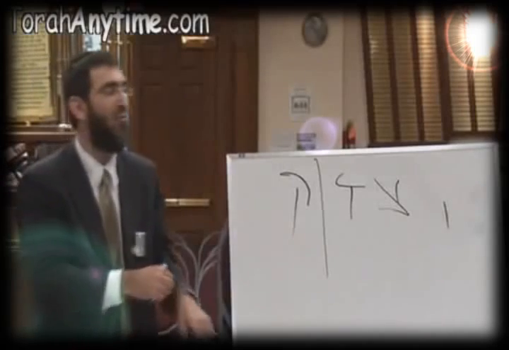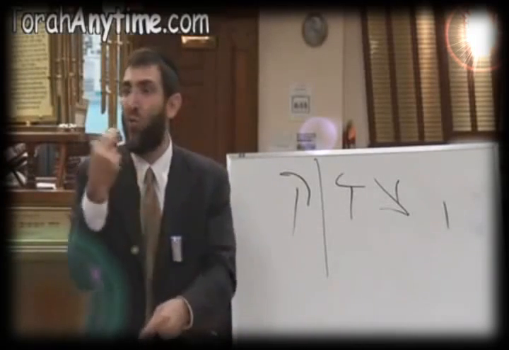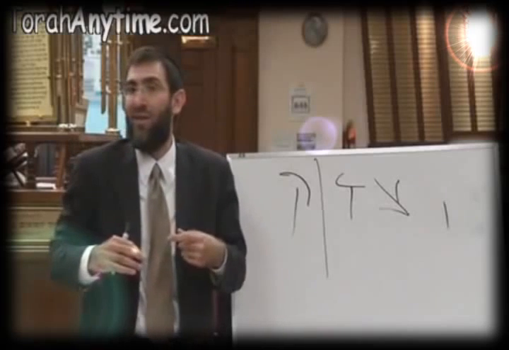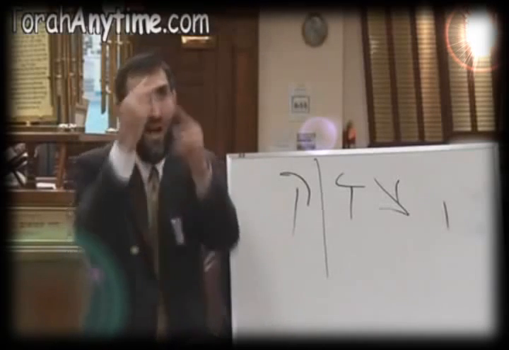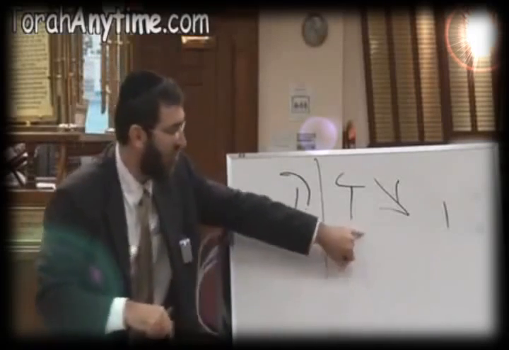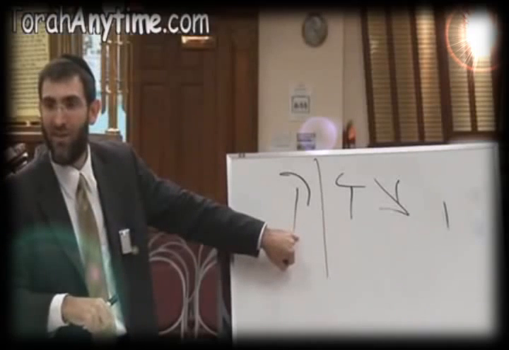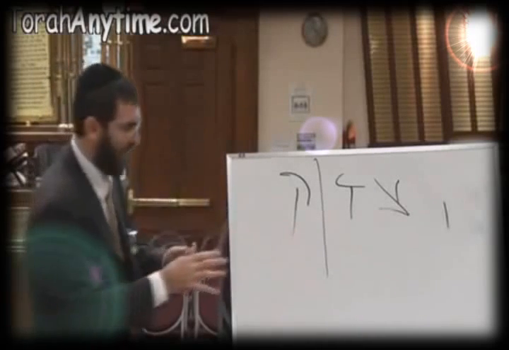A tzaddik is somebody who rules over the animal and who he is. That's a tzaddik. He doesn't let the animal rule him. I'm not going to go after my desires. I'm not going to go after my passions, my temptations. I'm going to let God's word rule me. Rule over the monkey. Controls it, traps it, hunts it, harnesses it. See how it works? That's a tzaddik.